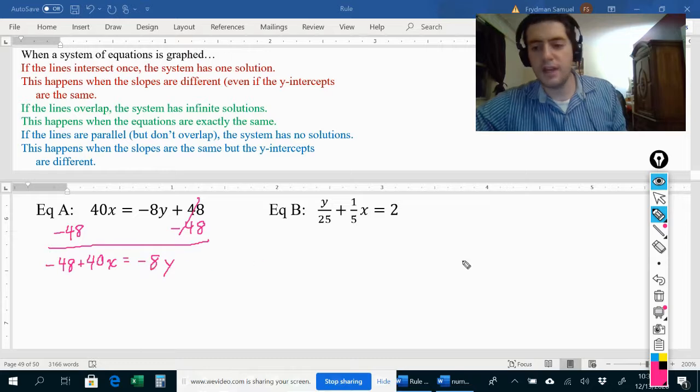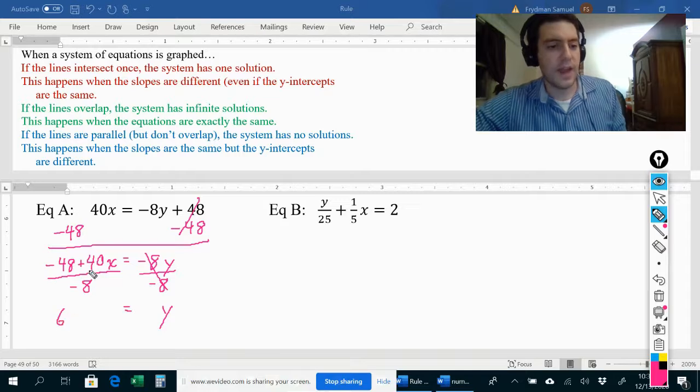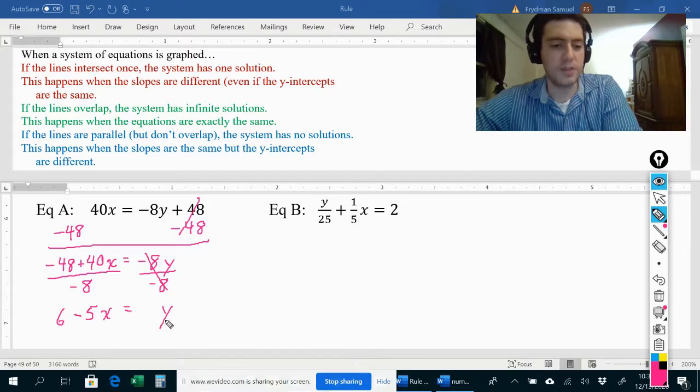And now to get rid of that negative 8, I have to divide by negative 8, which means I'll have to divide both of these terms also by negative 8. So this cancels. I get y equals negative 48 divided by negative 8 is positive 6. And positive 40 divided by negative 8 would be negative 5. So I would get minus 5, and this one has the x, so minus 5x over there. So that's my equation. That's equation A, but in slope-intercept form now. So I can see easily that the slope is negative 5, and the y-intercept would be at 0, 6.